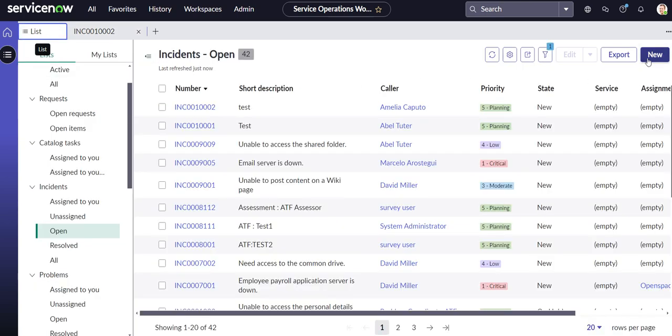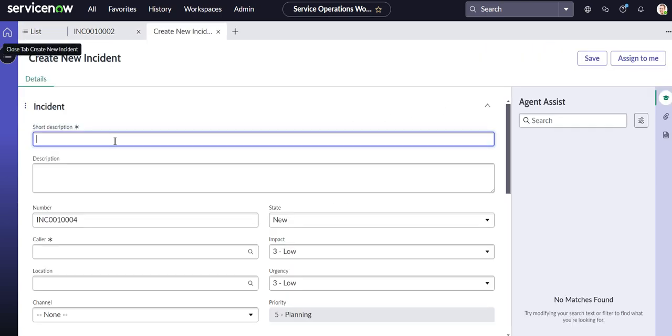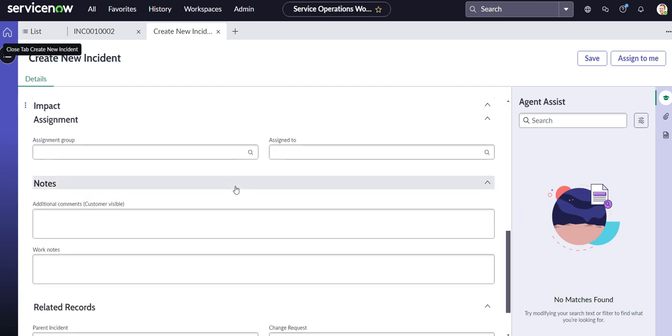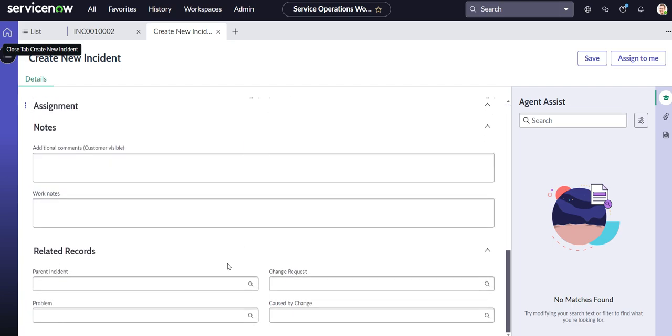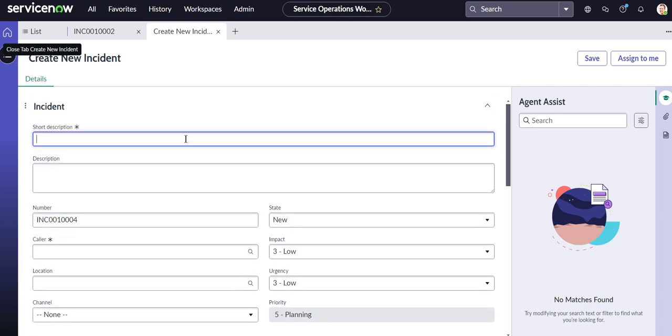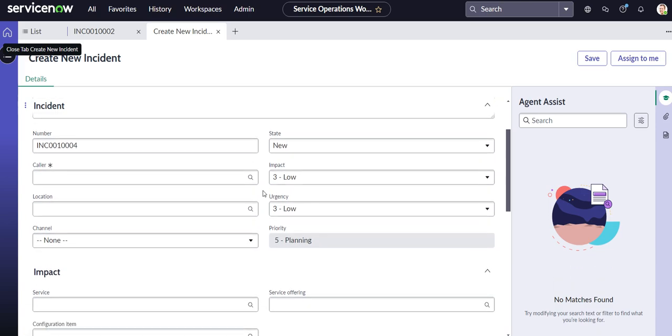So let's see what it looks like if we were to create a new record. This is probably a little bit more close to resembling what you're used to seeing on the incident form. However, they did adjust the layouts.